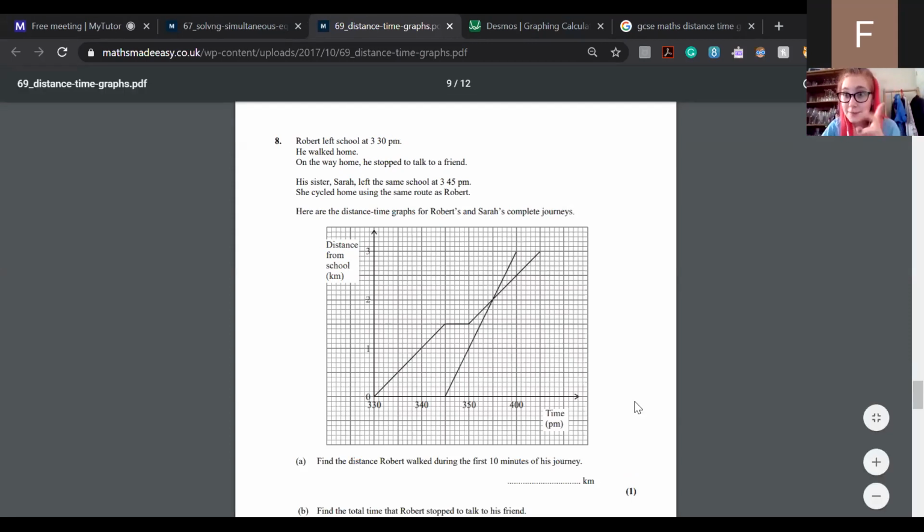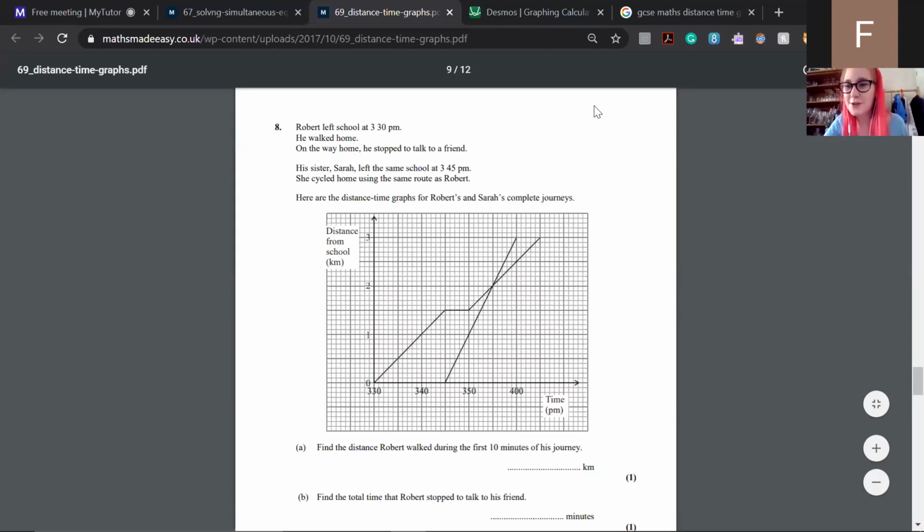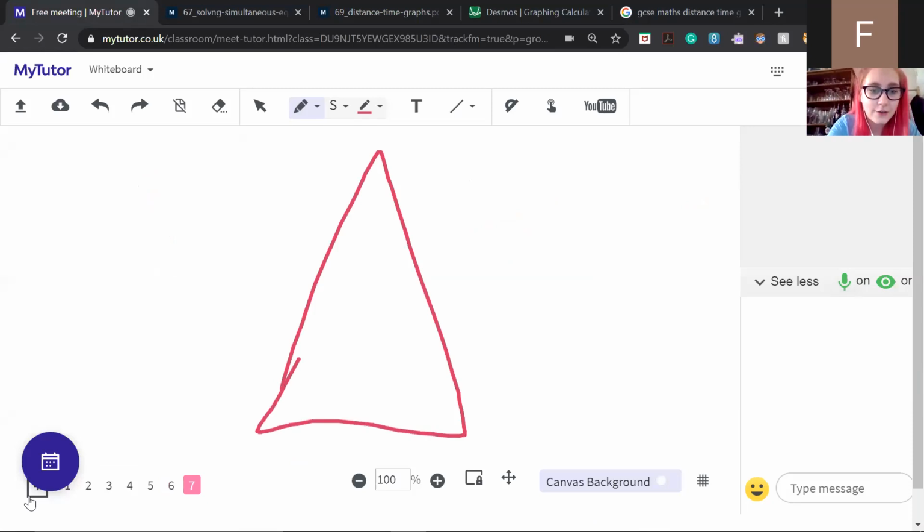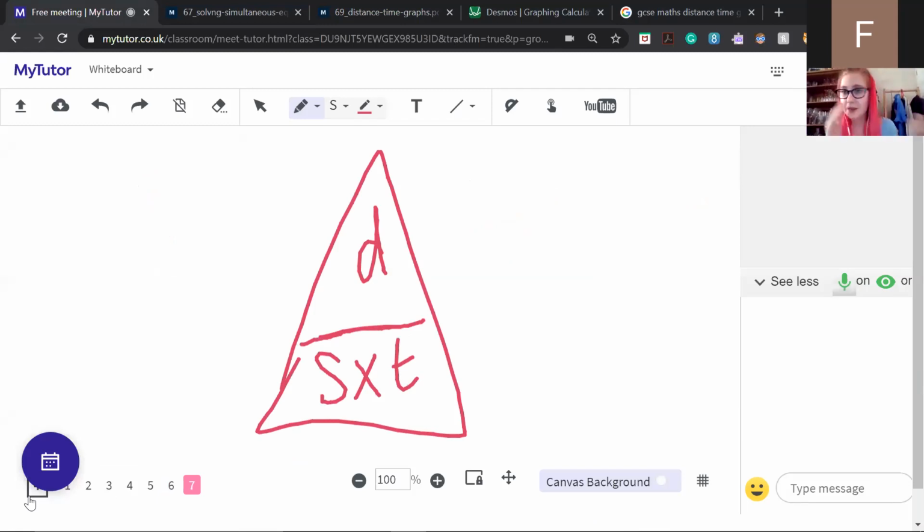I've got 2 minutes left, so I'm going to say one more thing, just throwing some information at you in the last bit. Someone's just said, what does the triangle look like for distance, speed, time? Again, I'll draw this for you because it's really important. Here we go. Distance over speed times time. So you cover up the one that you're not using, and the other 2 will give you an equation. So distance is speed times time. Speed is distance over time, and time is distance over speed. And I still refer to this now when I'm tutoring, when I'm doing questions. It's a super useful triangle.